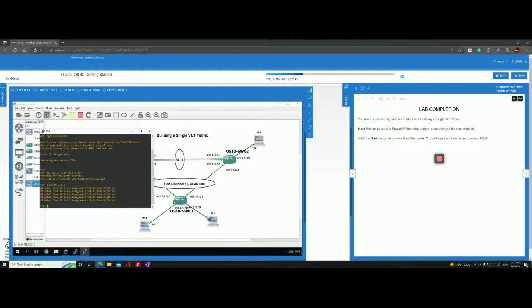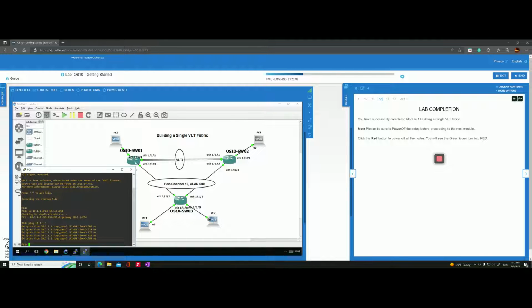Well, I don't know why I got my wires crossed, but if we think about it, whenever we're sending traffic into VLAN 200, this switch is able to use this port channel and allow that VLAN 200 traffic out to switch 1 and to switch 2.